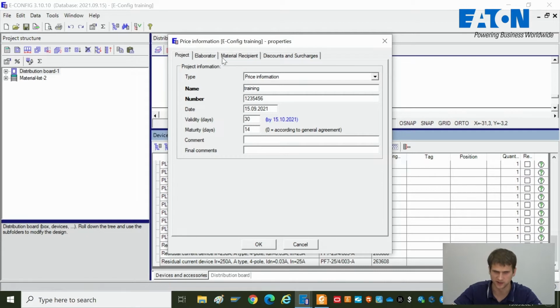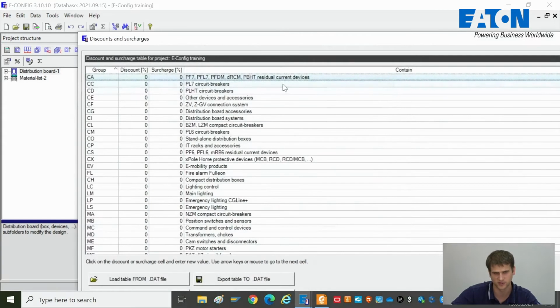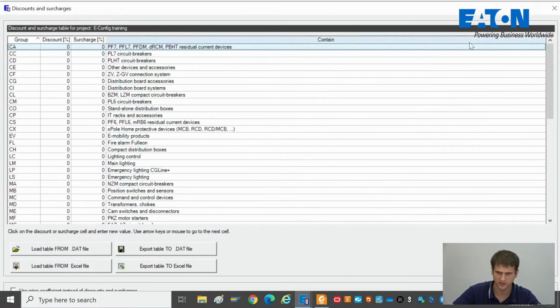You already know this window, but here is the tab Discount and Surcharges. And if we show the discount and surcharges table for this project, it looks like this. So we have a table.